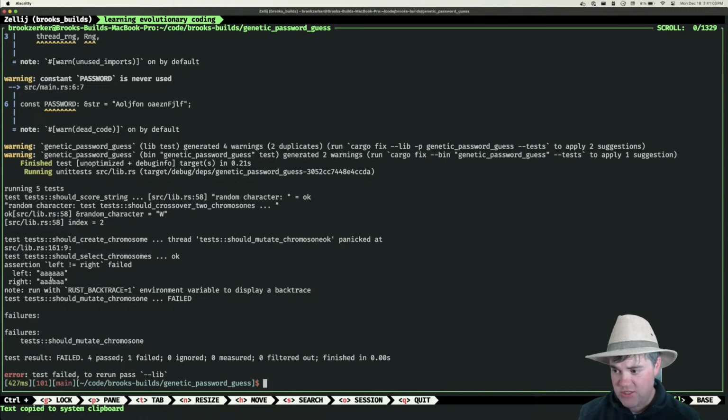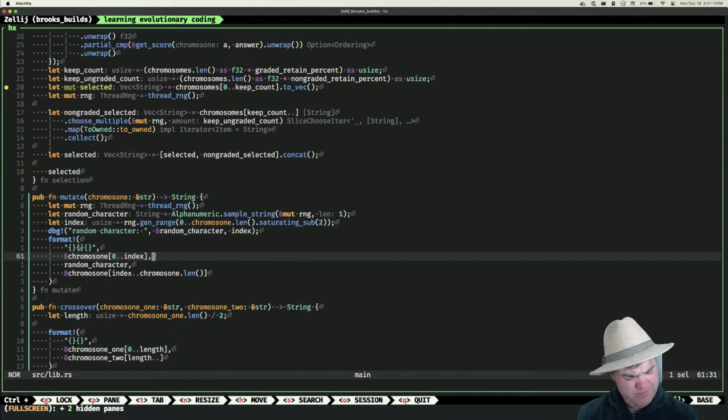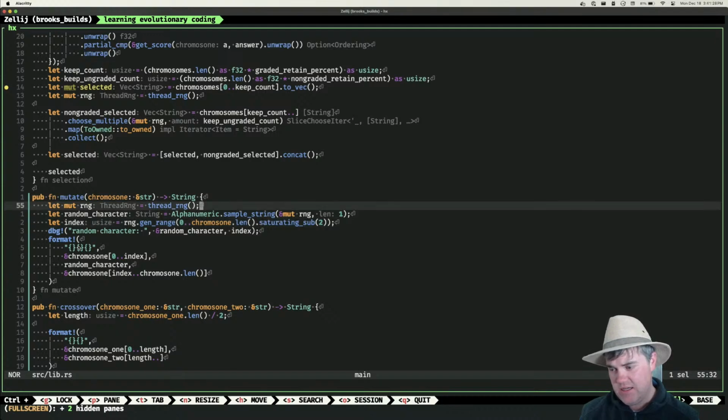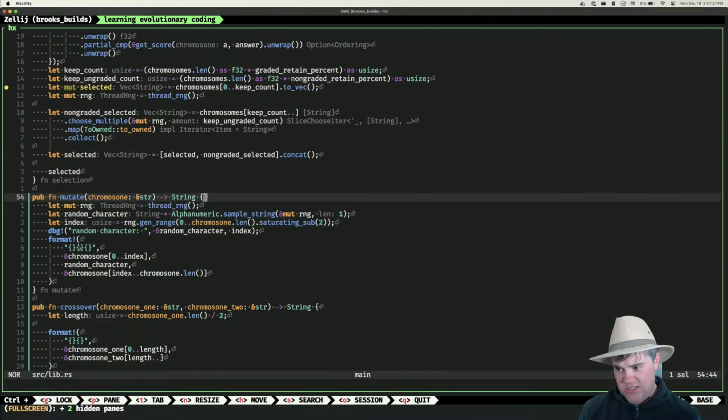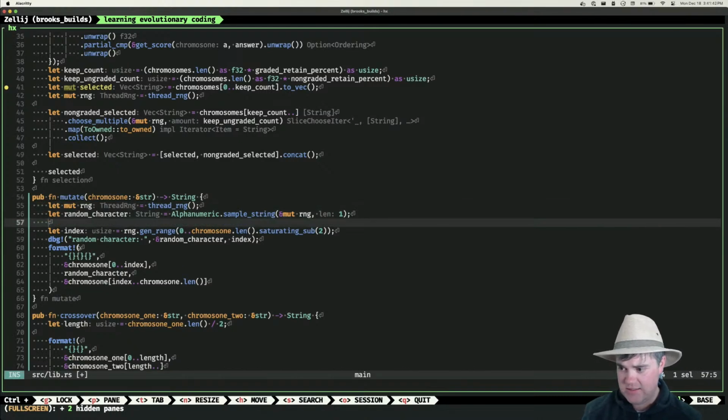The final format of the string is not changing. That's correct. So what I was trying to do is basically take the first part of the string. Is there an easier way to do this than just looping through? I feel like there has to be a better way. Well, I could split the chromosome into a vector and then change one of the characters, which should be fine. So let's try that. That'll be the next experiment.